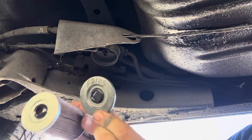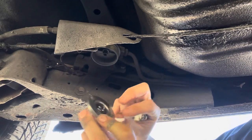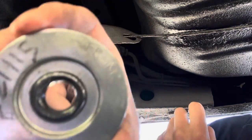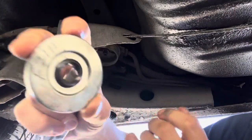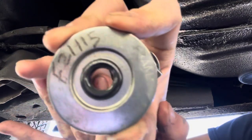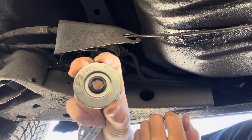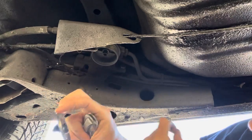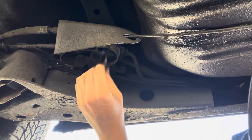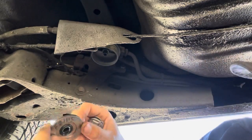This is part of a filter, a Fram. Ah, there's your problem right there. Fram. It probably fell apart. Where's the camera? It says FRAM. Anyway, there's your problem right there. So I think fuel can get around the edge there somewhat. So it wasn't really causing a problem, but that's not supposed to be in there.